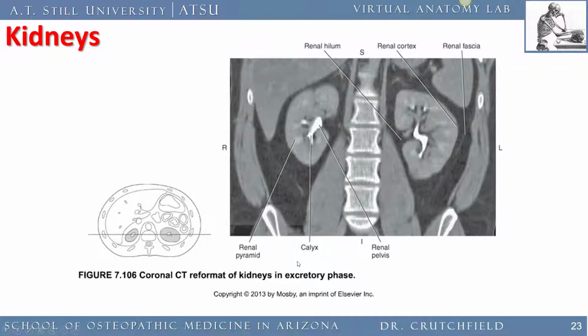Now we're looking at an excretory phase. We've given the patient intravenous contrast, and the kidneys have begun to collect that contrast. Remember, you can't give IV contrast to a patient if they're in renal failure. So this person obviously does not have kidney failure. The contrast can hurt the kidneys. Here is some absorption of the contrast, and they're getting ready to pee it out.